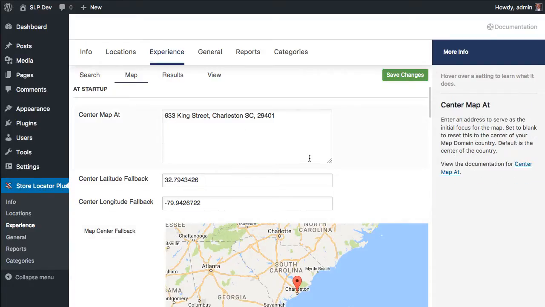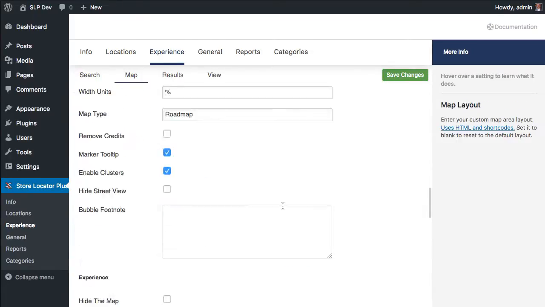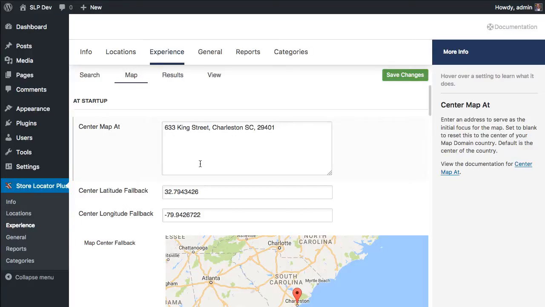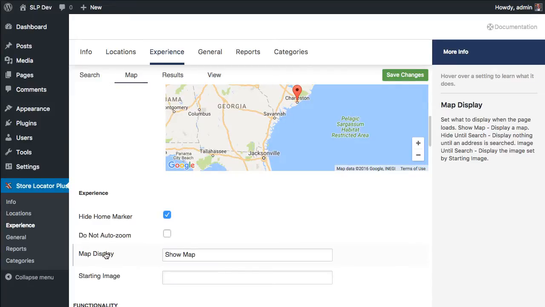Another update that you will not see on the surface is more smart options. Smart options is a technology that changes the way all these options are being saved and processed, and that's going to allow us to do a lot of cool new technology things using REST, using React.js, building our My Store Locator Plus service, which is up and running now, as well as mobile apps, and they'll be able to read and write and do all sorts of stuff with these options in a more dynamic fashion. Eventually we'll actually have a pretty cool update that allows us to have different map settings deployed on different sites. So those are all in the works.